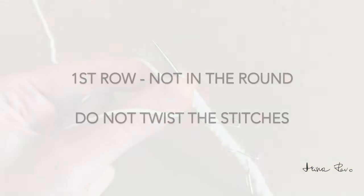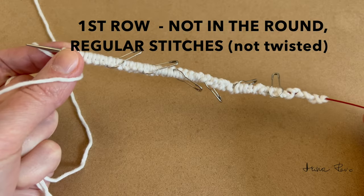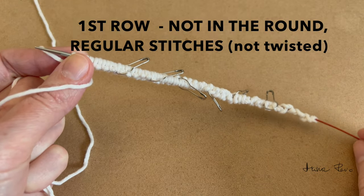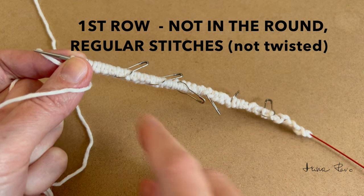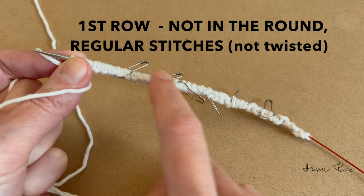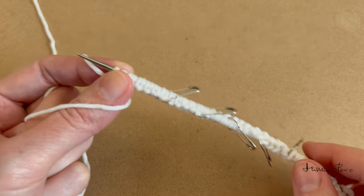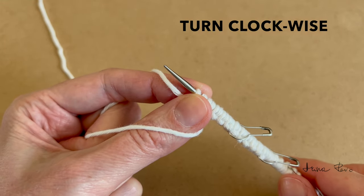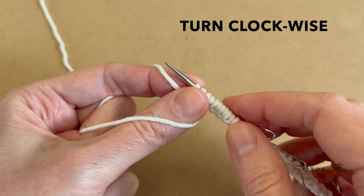The first row will not be in the round, and the stitches will be regular, not twisted. I have cast on 70 stitches, and after this I do not yet join in the round. I will work one regular ribbed row in the opposite direction, using the same needle size. I still hold the last stitches securely and carefully turn my work clockwise.